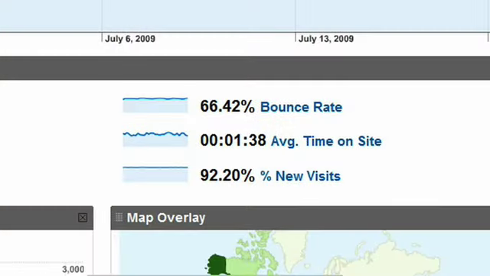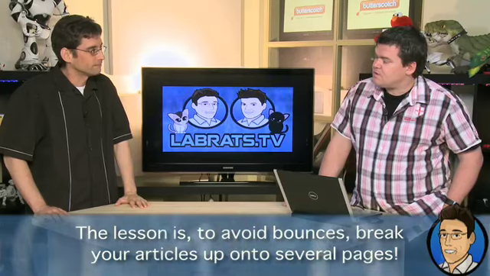So the higher the bounce rate, the more often. Here in CyberWalker it's 66%. 66% come and then don't go any further into the site, which is about average, between 50 and 60%. That's a pretty good average. As it gets closer to 100%, they're arriving and they're not finding what they're looking for, so they're leaving again. So if they're coming to your site, for example, looking for how to reformat Windows, and they see it all on this one page, would that be counted as a bounce if they don't go anywhere else? Yeah, if they take no more clicking action on that page, then that's considered a bounce.